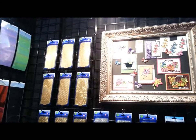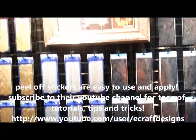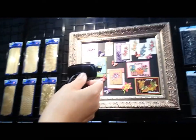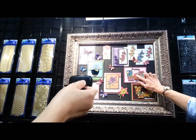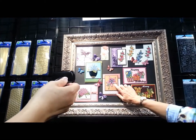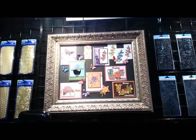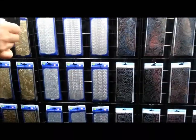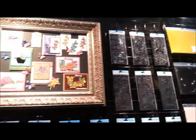Now I know you guys have all seen the peel-off stickers that they do. Some people are probably intimidated because they're small. But wait till you see — it's really easy to work with. If you've ever seen a demo on this, go on YouTube, because the way they do these is actually extremely easy and anyone can do it. You can color them — different colors. You can color on top of the glitter, on top of the diamonds. Color with your Copic markers or any permanent marker. These are the new distress markers — the new distress colors from Tim Holtz. Really bright. And this is so you can make it more soft. It's just a work of art, really, really beautiful.